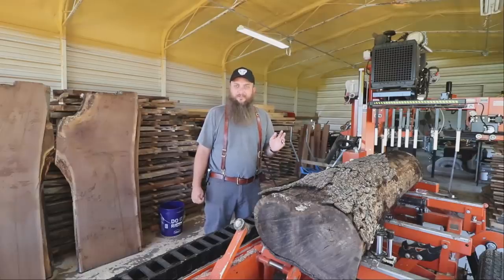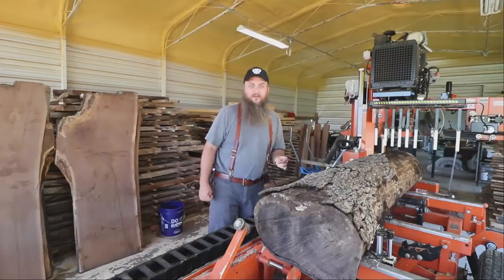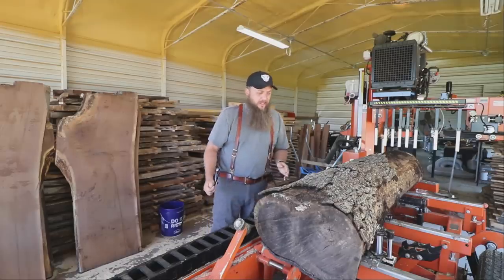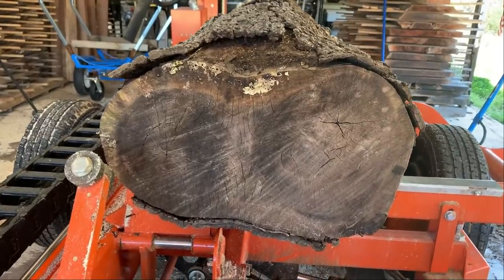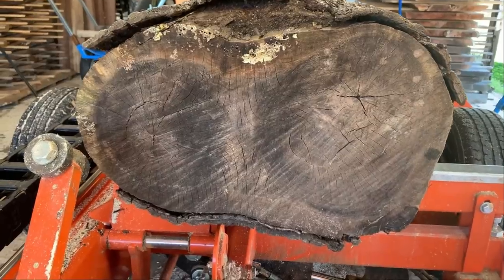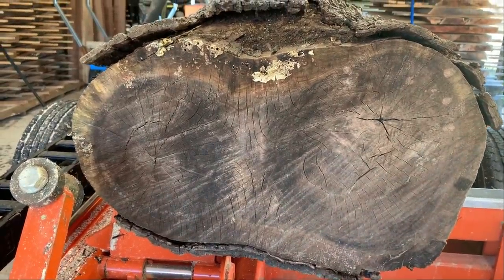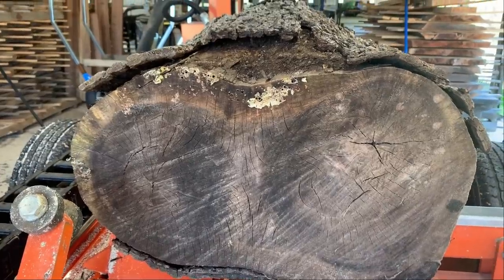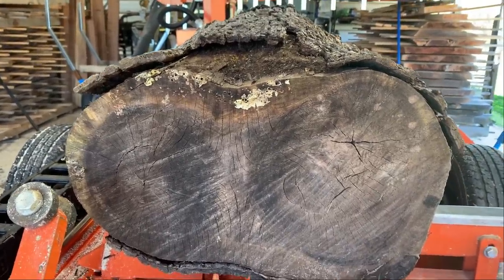And I think we're going to see something really special here, guys, based on what I'm seeing here on the front. The butt cut, or the bottom of the tree, is facing away. This is the operator's side. And what we have here is what some people call a double heart. And it's not really a true double heart, because a true double heart, you will have two hearts in the tree at the very bottom. That's not the case here. But you do have two hearts right here at the top, based on what I'm seeing.